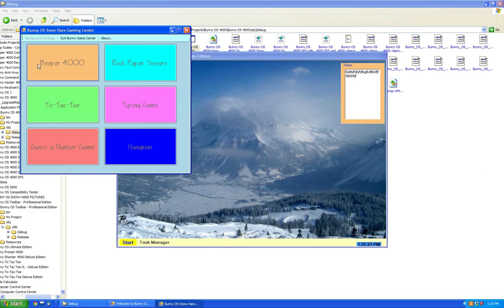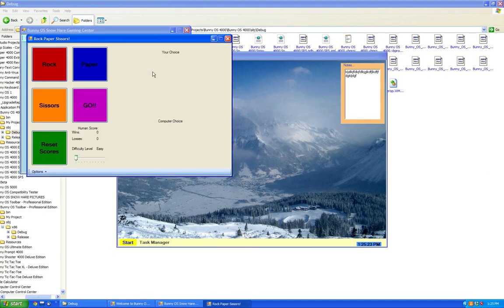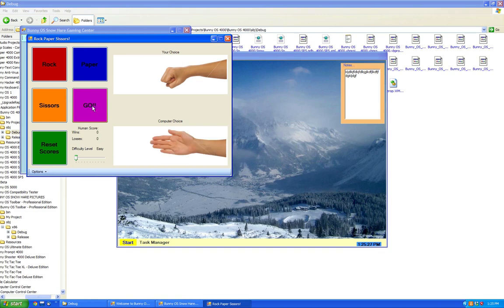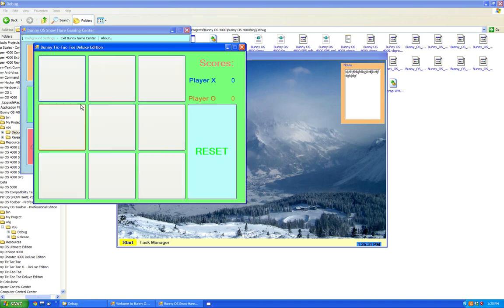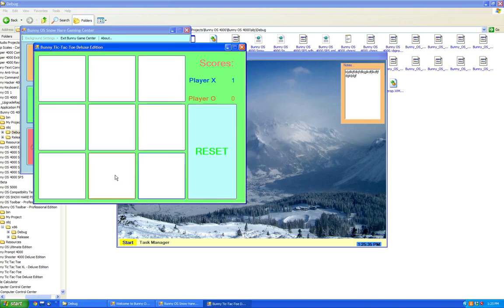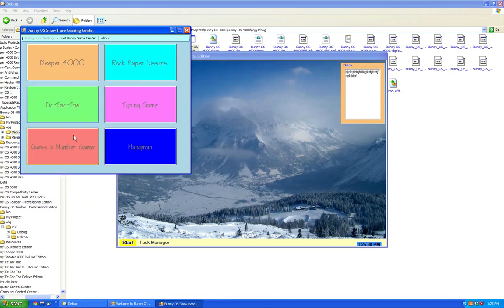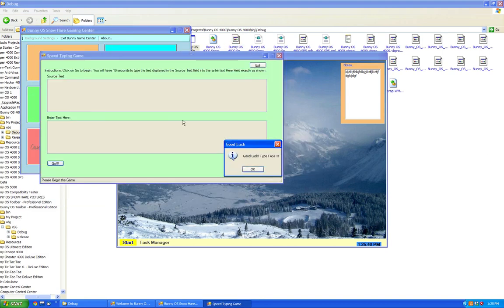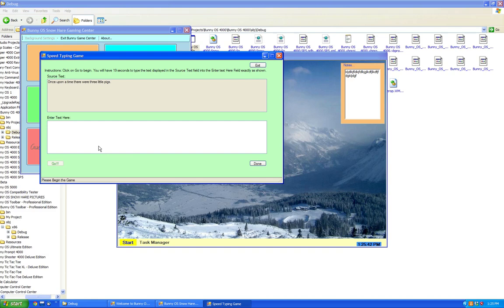We also have games. So we have Beeper 4000, we have rock, paper, scissors, rock, tie, computer choice, reset scores, like that. There's tic-tac-toe. We have guess a number game, we also have a typing game.